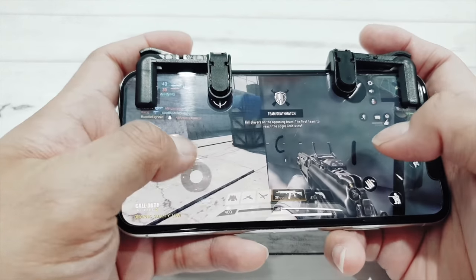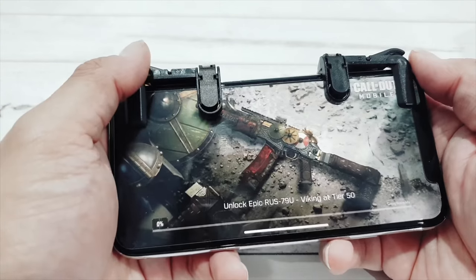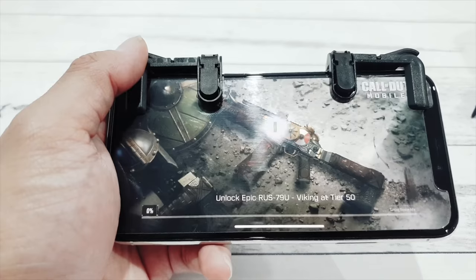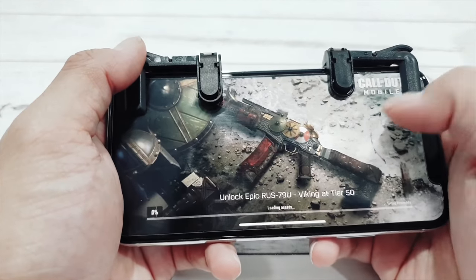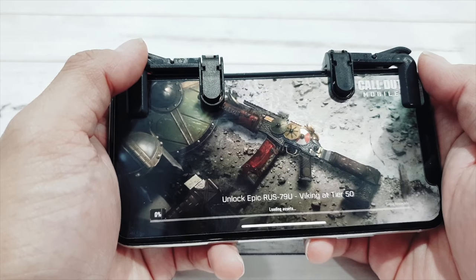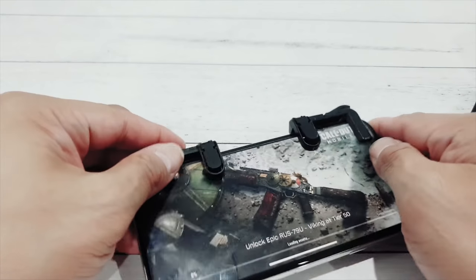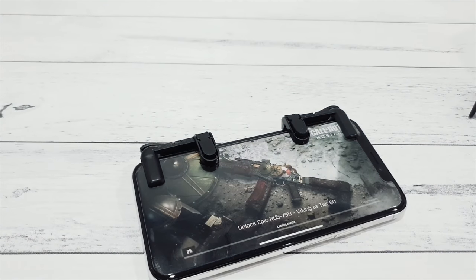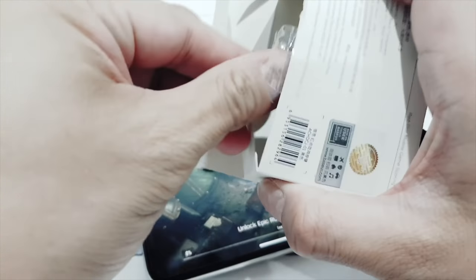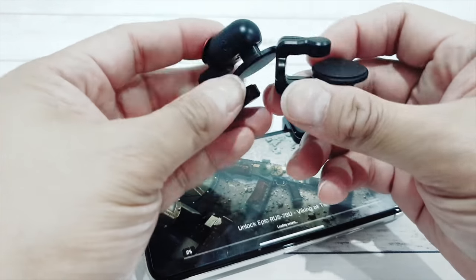That's our first gameplay for COD Mobile, and we got the victory. The only thing I notice here is that the rubber is quite squishy and it can pop off from your phone, so my LR trigger is a bit loose now. You have to be wary when you're using this and when you're aiming, because it might pop out from your phone, which is not really good, especially when you're in game. So let's go to the next LR trigger.